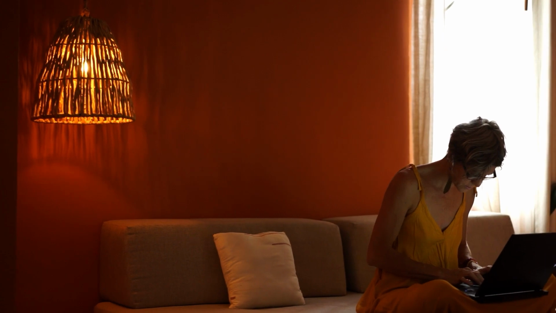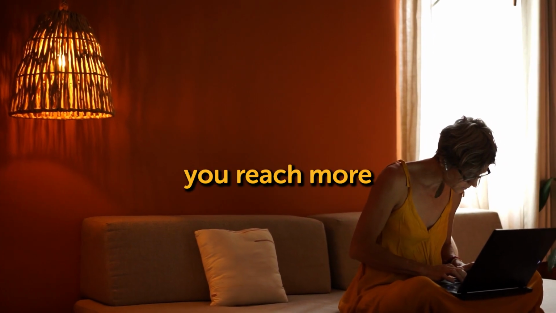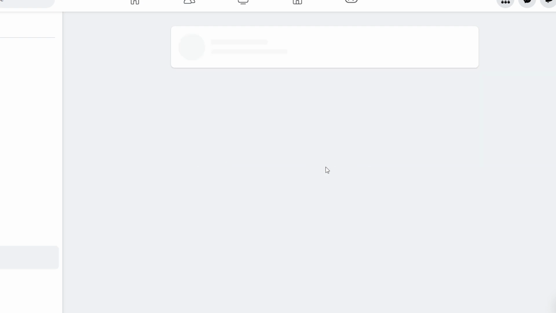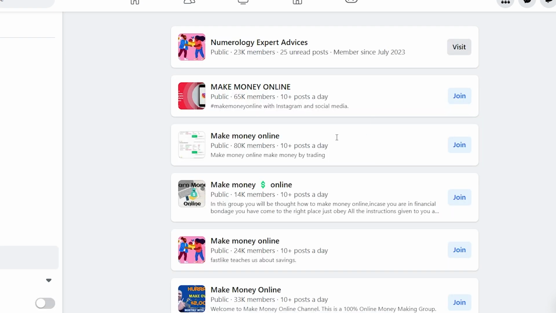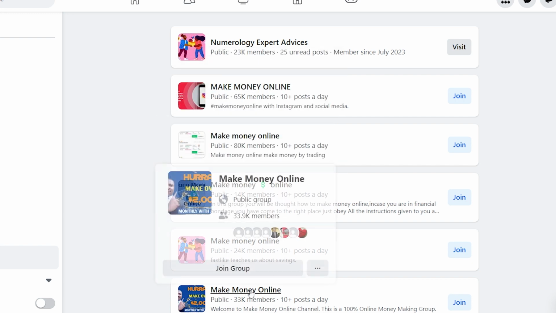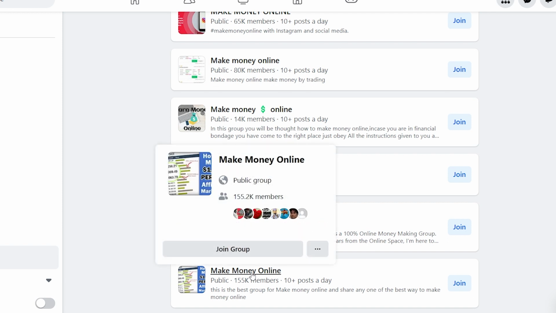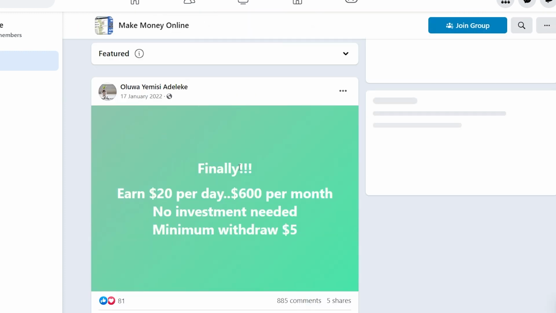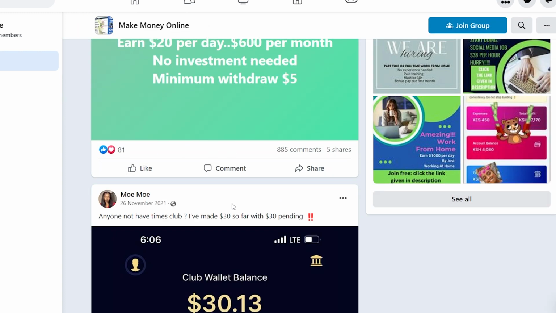This is a good platform to use because it will definitely help you reach more than 100,000 people, but there's a second platform that's even better. The first platform right here is Facebook, so what you're going to do is go there, search for Make Money Online, click on Groups, and then toggle this to Public Groups. That will bring up all of these public groups that you could join right now that have people actively looking for make money online opportunities and work from home opportunities, as you can see in this one right here.